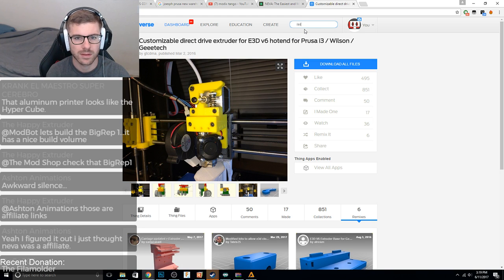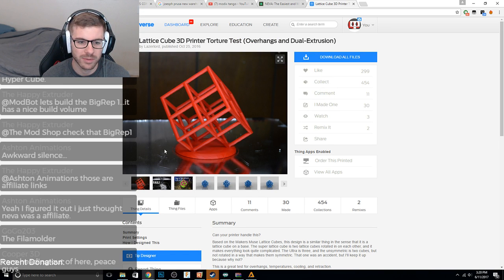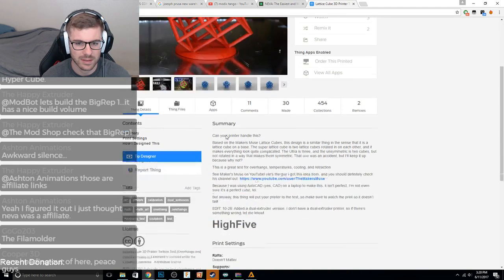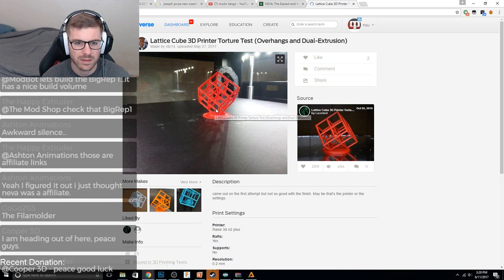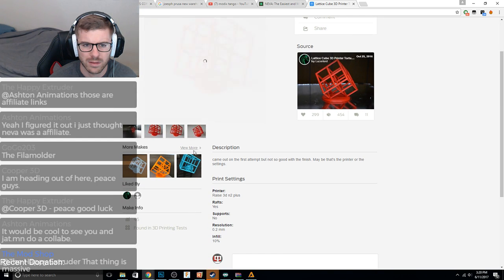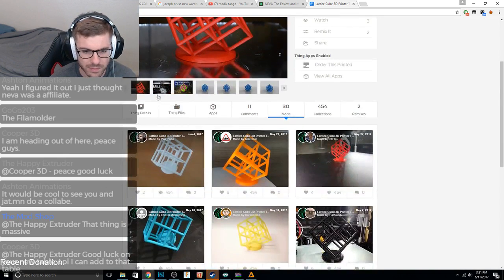I'm just curious to see how other people's turned out. Never really looked. This is the one I printed. Man, that looks so much nicer than mine already. What layer height did he use? 0.2. But I think he probably printed his full size, so that definitely has some effect. That's probably how this one's gonna turn out. That looks pretty close to how it's turning out. Maybe it'll look a little bit better than that. I think it's gonna look pretty much like that based off of what it's looking like right now.